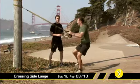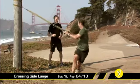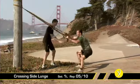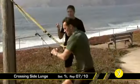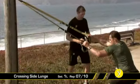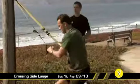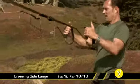Sounds a little creaky on this side. Feeling a little creaky. It's early, we're going to warm up fast. Excellent, Rand. Really try and get some good extension out on this side, nice and low. You're gonna feel one side is maybe a little bit less mobile than the other. That's all right, excellent. Straight down there. Perfect. 9. This should be at a high tempo. And 10. Excellent work. All right, let's pivot around.